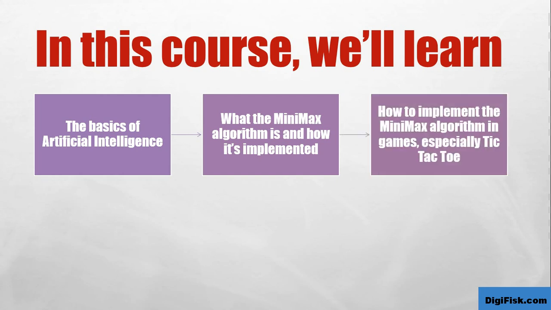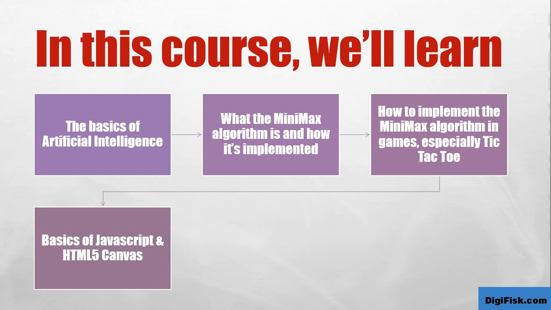You'll also learn how to implement the Minimax algorithm in games, especially because this algorithm plays a very big part in creating AI-based games. So you'll learn how to implement it in the tic-tac-toe game we'll be creating, and the pseudocode of all of that as well. After that, we'll be learning the basics of JavaScript and HTML5 canvas because that's what we'll be using to create our game. Our AI code will be implemented with JavaScript. Our HTML5 canvas will be used to draw the boxes that depict our tic-tac-toe board. That's why it's a complete beginner's course. You don't have to know anything before you start it.